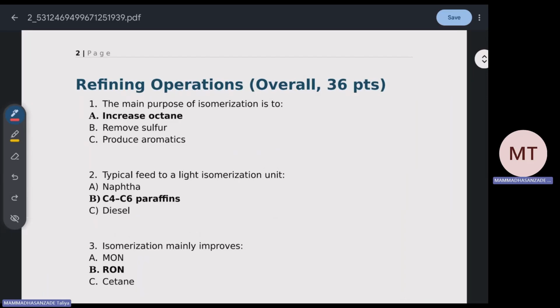So, in the refining operations, the first question is related mainly to the isomerization process. During the questions, I'll also explain some details about the processes as well. For example, the first question is about the main purpose of the isomerization, which is to increase the octane number, because we are increasing the octane number of the light naphtha going through the isomerization process. We are making a valuable product from this light naphtha. So that's why we need to increase its octane number. So we increase the octane number of light naphtha with isomerization. For the heavy naphtha, we do it with the reforming processes.